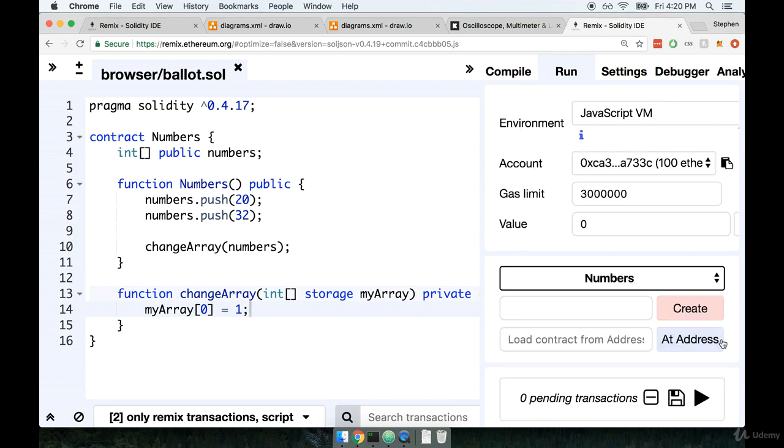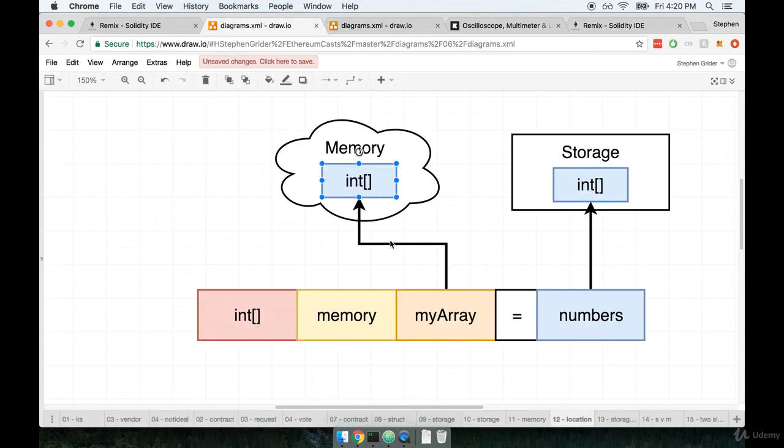When we use the storage keyword in an argument list right here, it means do not attempt to make a copy of the array. Instead, take this numbers array and make exactly this array right here available inside the function. And so this takes us back to this earlier situation over here where we had storage, and that was referencing the exact same array.